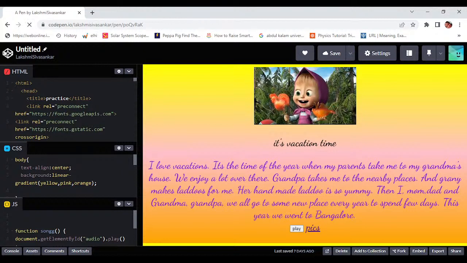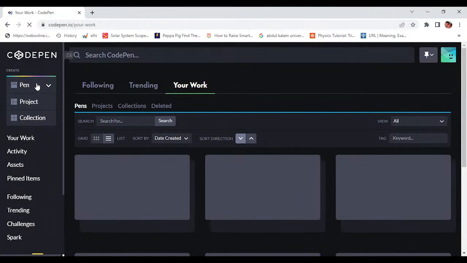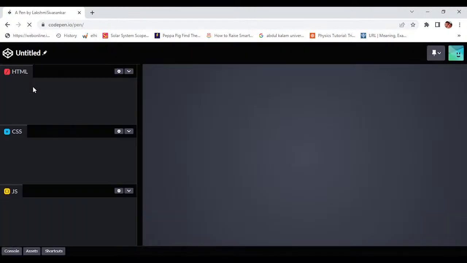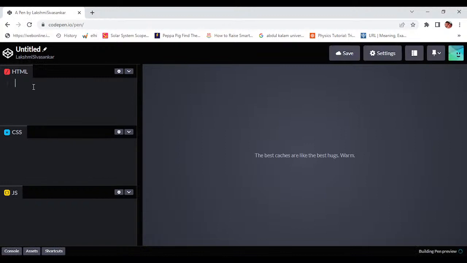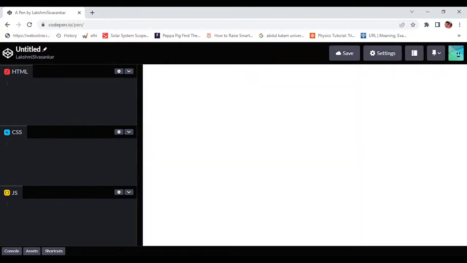I'm going to open a new page. Okay. So the content that the user will be seeing on the screen will be done in the HTML itself. So in HTML, we will be writing the commands in tags within the HTML tag, and HTML has got two sections. One is the head section and the other is the body section.